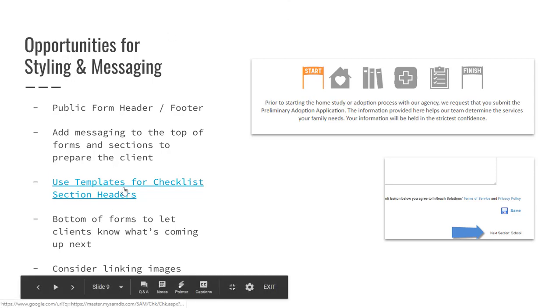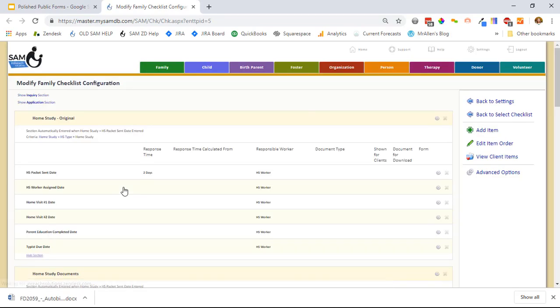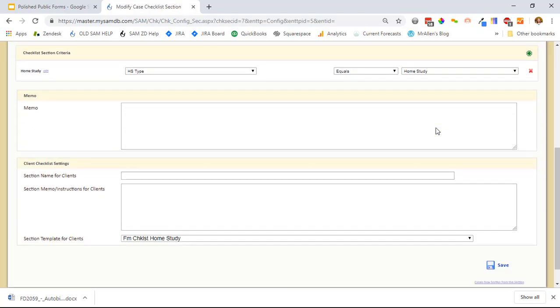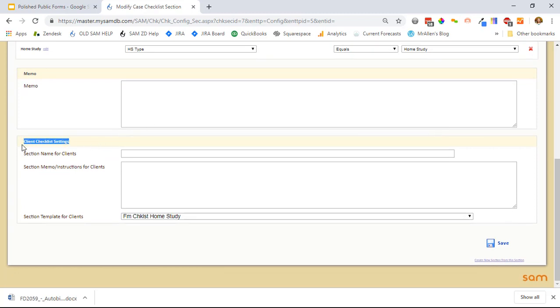Using templates, we talked about for checklist section headers. I just wanted to point out exactly where that is. So once you're in, this is the checklist configuration. Once you've created your checklist, each checklist section has the little gear shift icon. You can come into this, and where there is client settings, you can actually append a template.